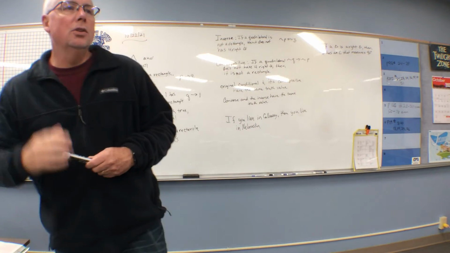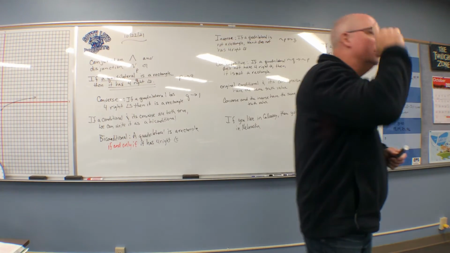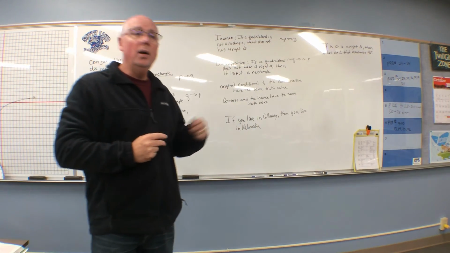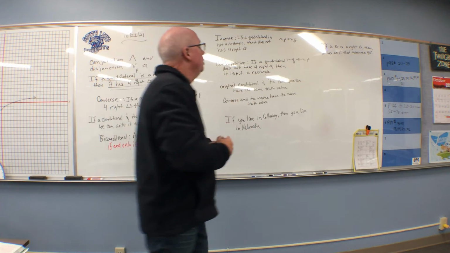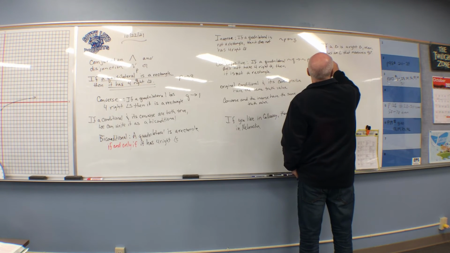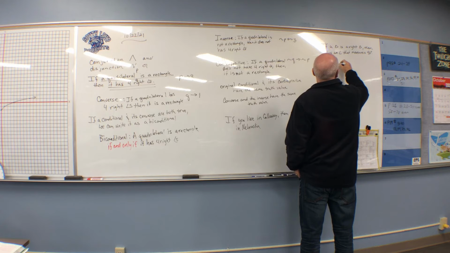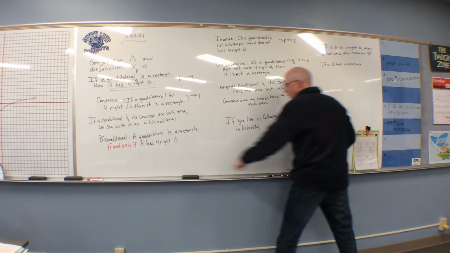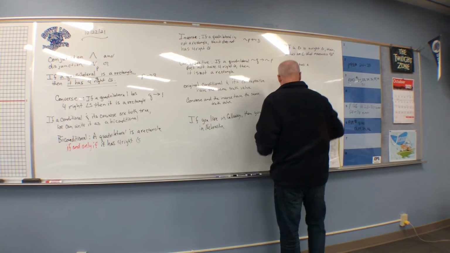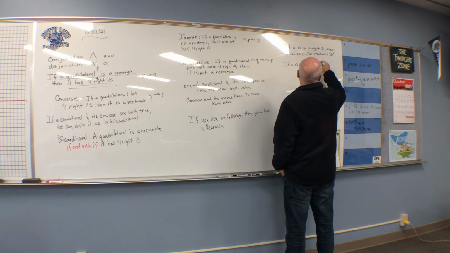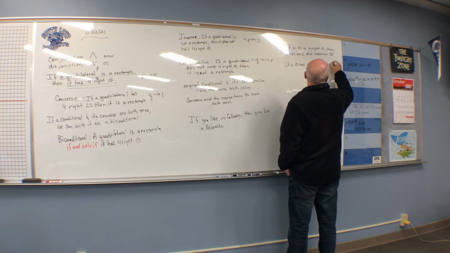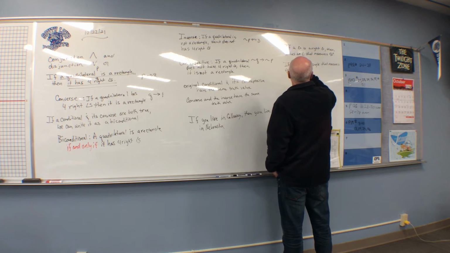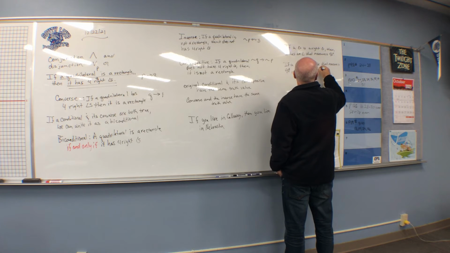Now, I have a lot of students that do not write this. They try to do the conditional, the inverse, the contrapositive, all based on this up here. And it gets lost. And I've had a lot of people miss this. So I would suggest you write the conditional first. Now, Gigi, would you give me the converse? If a triangle has an angle that measures 90 degrees, then it is a right triangle.